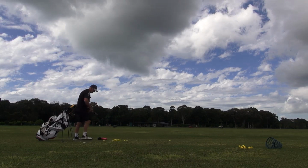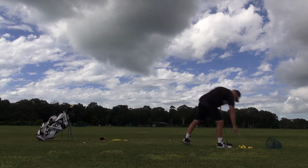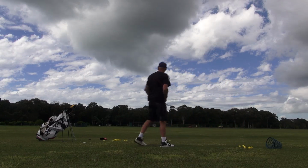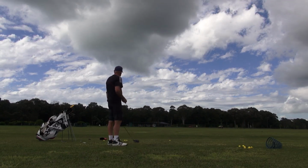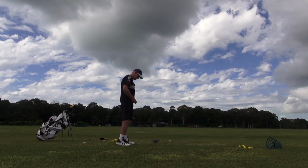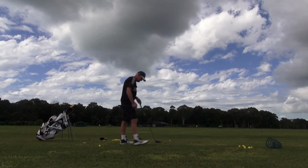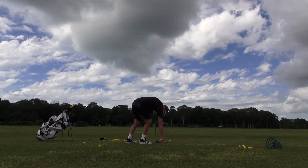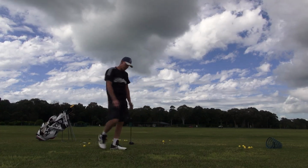Alright, we'll just blow a couple of drivers down there with the 43.5 inch A-flex shaft. Did a bit of tuning on the head yesterday, just changed the loft around. I had it on 8 degrees and it was just going low. It's so strange because the shaft is so soft, but it was just going low, and so I put it up to 10.